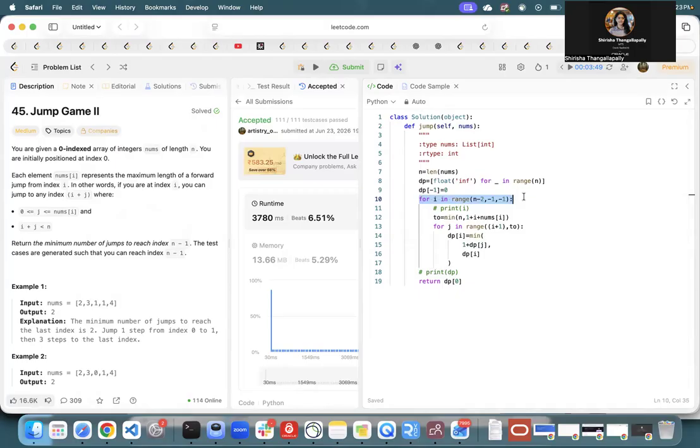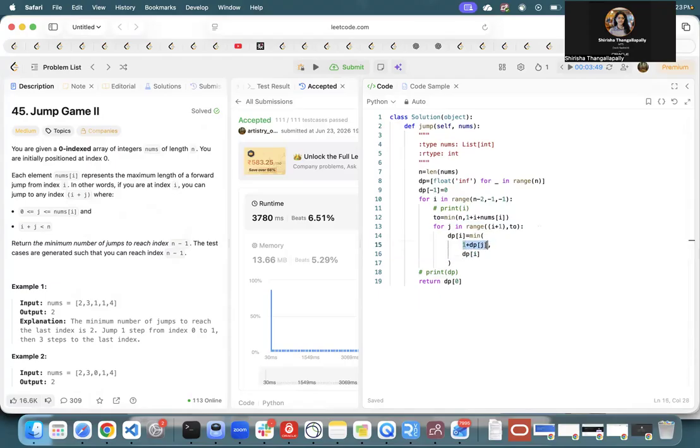I go from end to beginning, and at the ith position, I'm taking all the possible jumps. For each jump, I'm calculating the current DP, whatever the minimum I have.